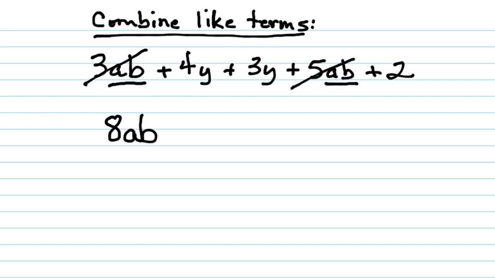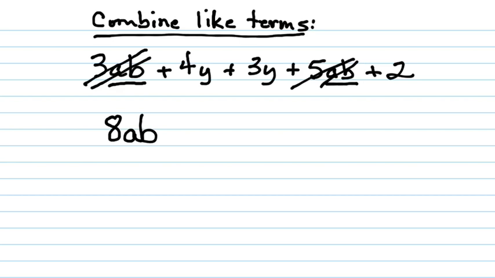Now they're done, so I'm just going to mark them off. Notice how I keep going down a line on these. It's really good if you get in the habit of working down because it keeps things more organized than if you work across. The book likes to work across a lot of times, but it's a lot easier to go down because then the stuff that you've used, you can simply mark off. Don't scratch it off so hard that you can't see it, because if you make a mistake, you're not going to be able to go back and fix it, right? But you can put a line through it if you want.